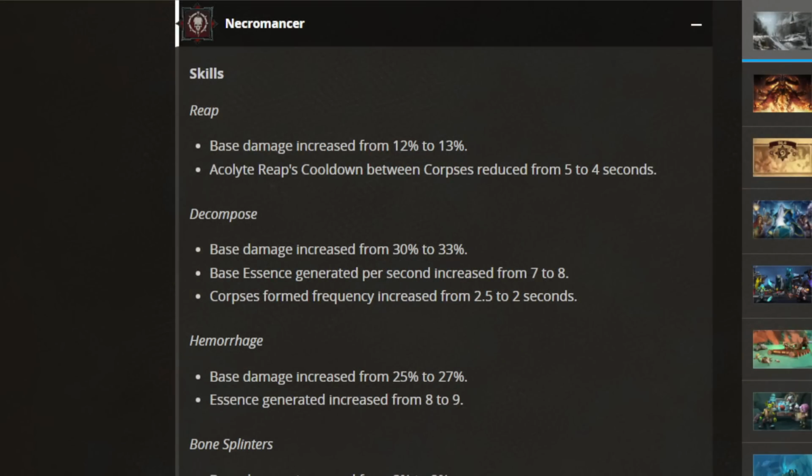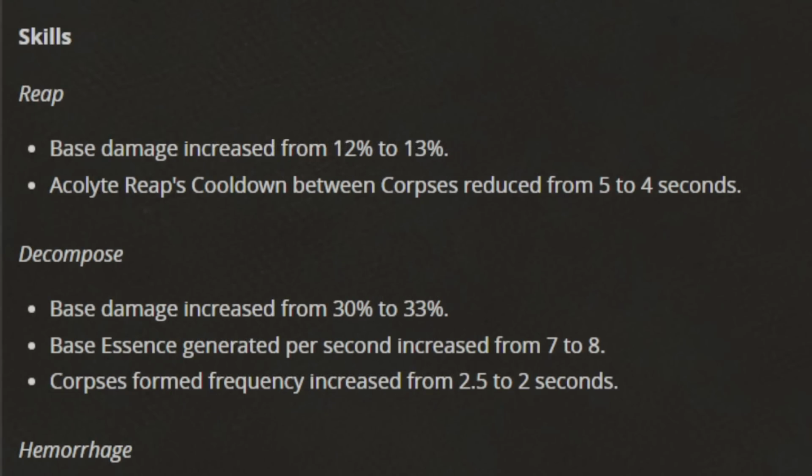Reap. The basic attack that has you cleave with a scythe has now been buffed to deal 1% more damage. This is an irrelevant buff and will not really mean anything. It's good for the ability, but as one of the most popular basics anyway, we won't really care.